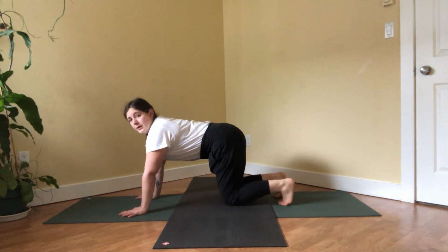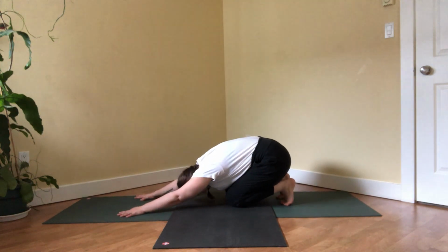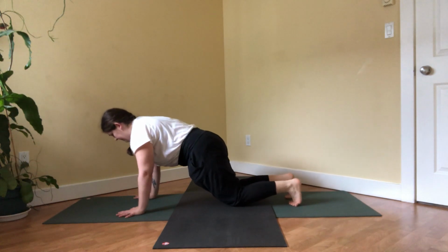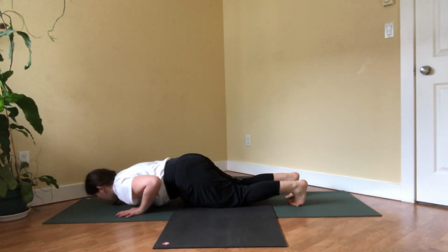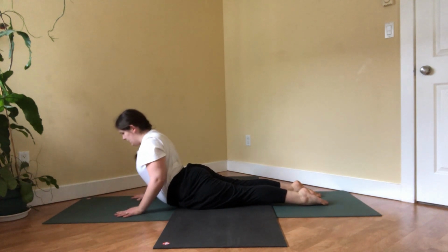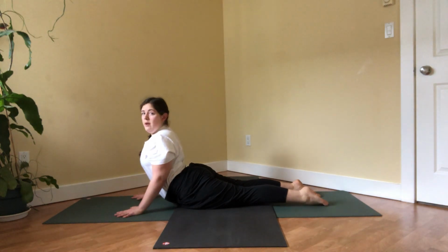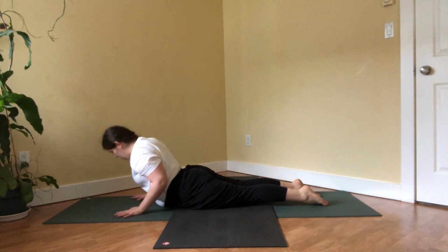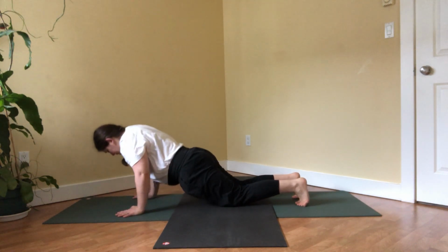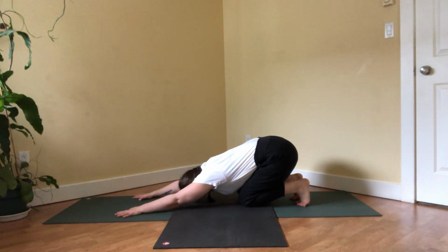Toes are tucked, feet and knees at hips distance, engaging elbows, hips are coming towards heels. And we slide forward, slowly lower, pointing feet, pushing into palms to lift chest a little or a lot, depending on your body. Elbows a little bent, pushing into feet, and then slowly lowering, toes tucking under, pushing up, lifting abdomen, hips coming towards heels.